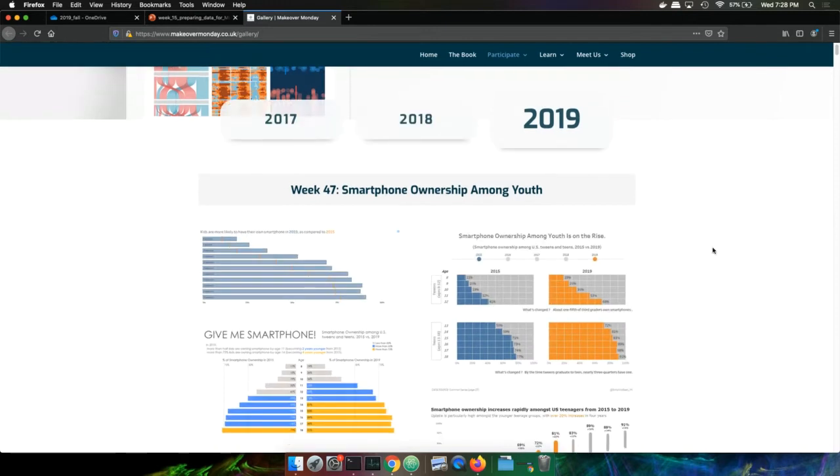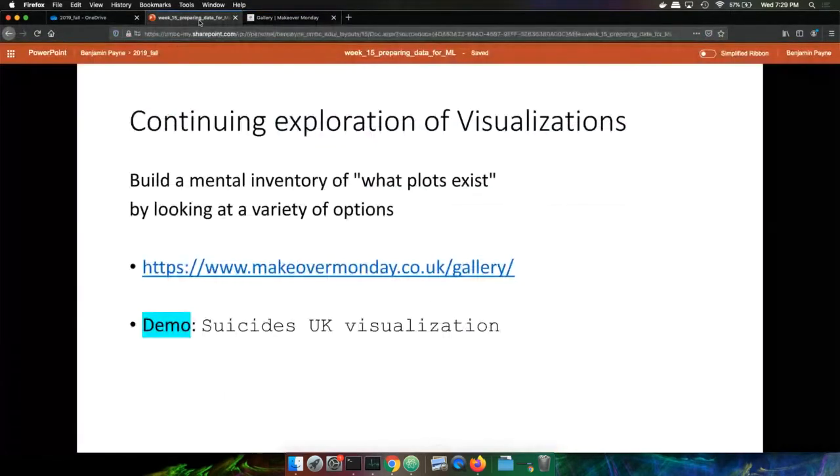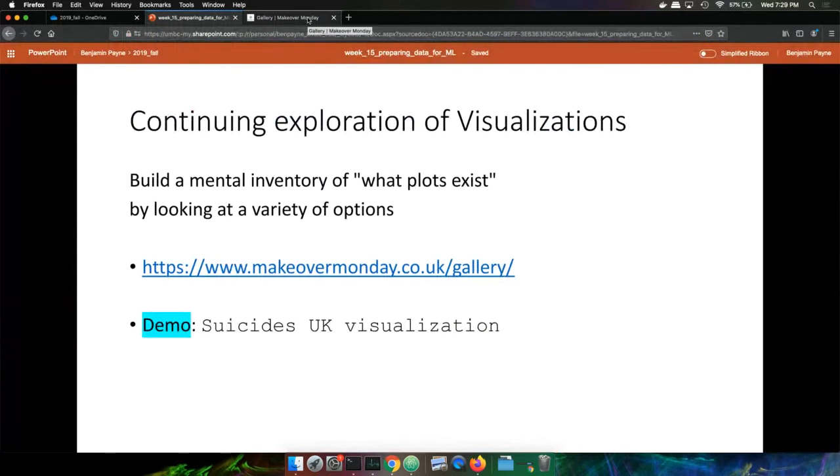So there's this great website that I have linked in the slides. Now it's gone. The slide is Makeover Monday. So basically, the idea behind the website, who here has heard of Makeover Monday? Awesome. All right, so I'm delivering some value already. So Makeover Monday is basically the idea that every week there's a new visualization challenge.